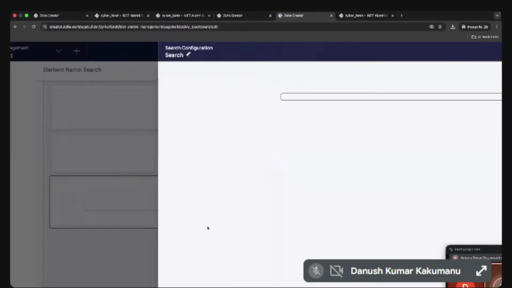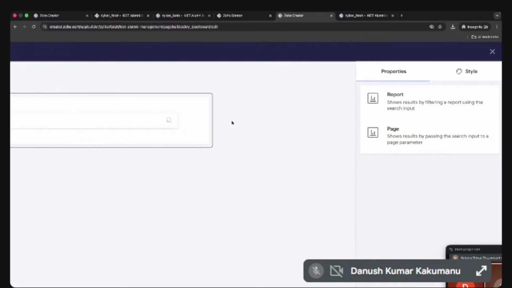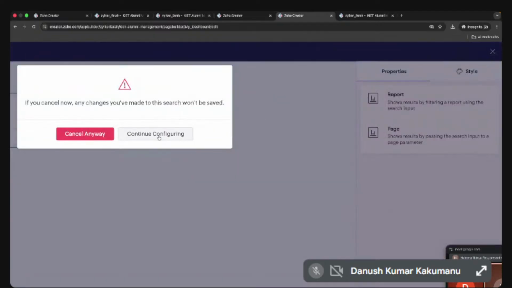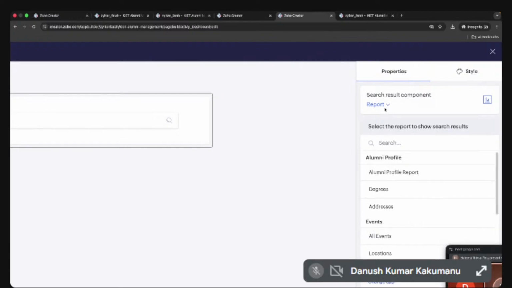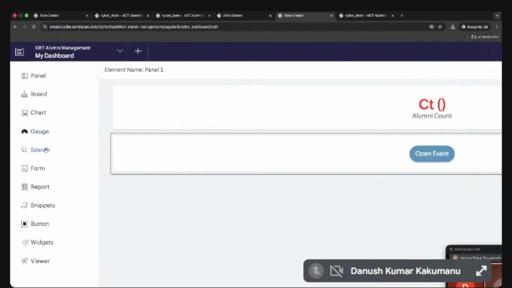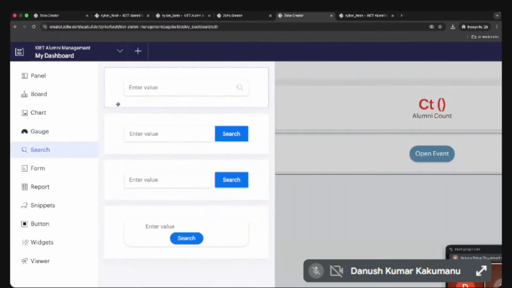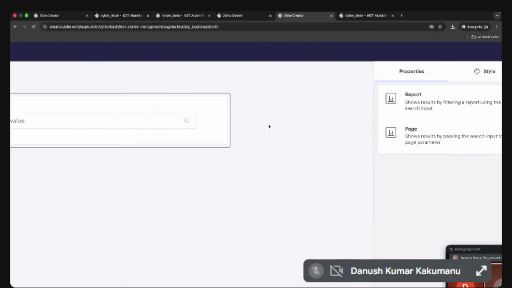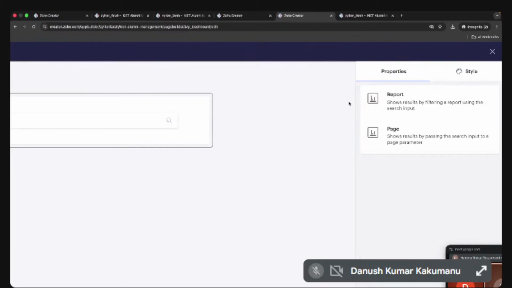Choose the first one, drag it over the canvas. So drag and drop the search bar onto the page, and on the properties, click on report.